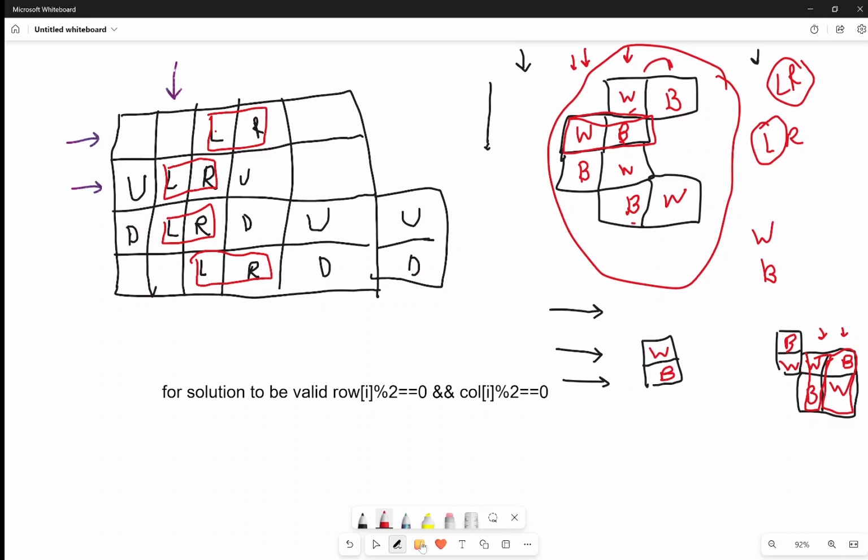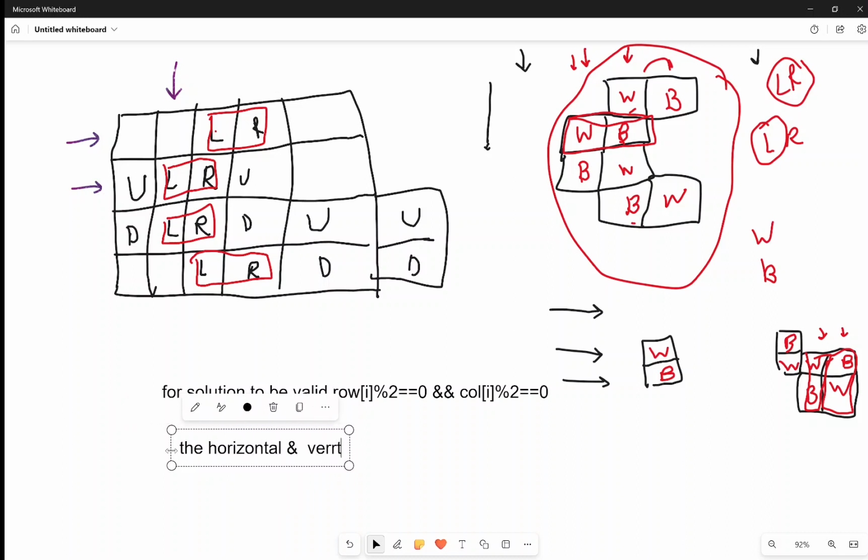So the observation here is that the horizontal and vertical dominoes are independent. This is one observation.